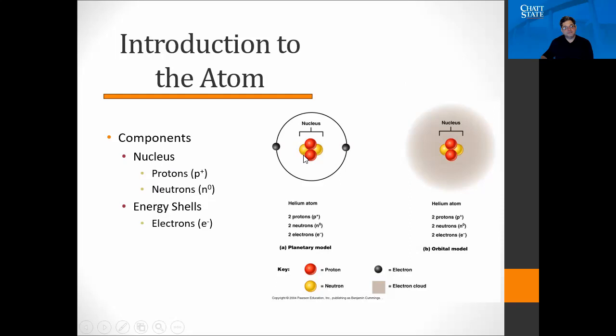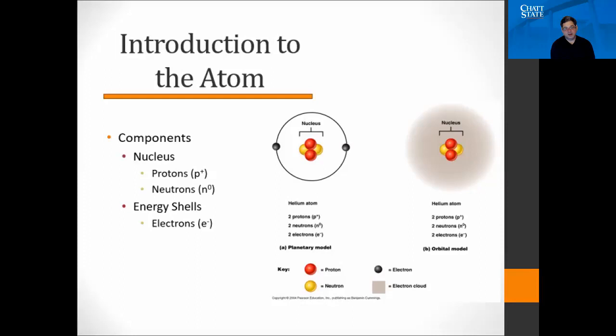What's the atomic number? Anybody remember? Two. Two, because it's two protons, right? So now, go ahead. I'm sorry. So is it four because there's four dots? Because there's two neutrons and two protons, and that's how we got four? Perfect. Yep. Because we only consider the nucleus when we talk about the mass. So whatever's in the nucleus, you count them up, and that's what the mass is.